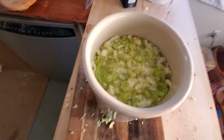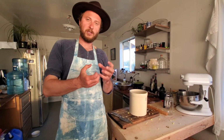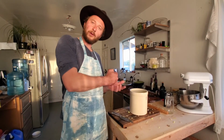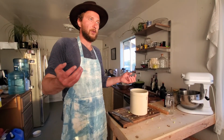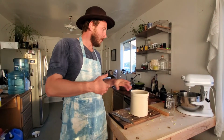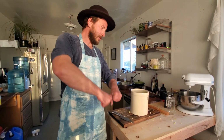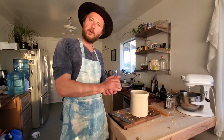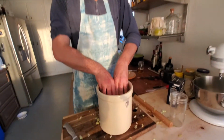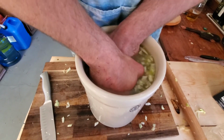So you saw how I mixed in the beginning until the salt kind of disappeared and it started to be kind of like moist. And then you saw how the first batch that I put on the bottom, I beat up, or I don't even know what other word I can use. I pressed way more than the next layers. And that's the one that started to make all of that juice from the cabbage, okay? And then after that, I just kind of mashed a little bit more on the second one, but by the third one, there's so much juice in there that I didn't have to do it. Look at all this juice from the cabbage itself. Okay, so you see how much it is.